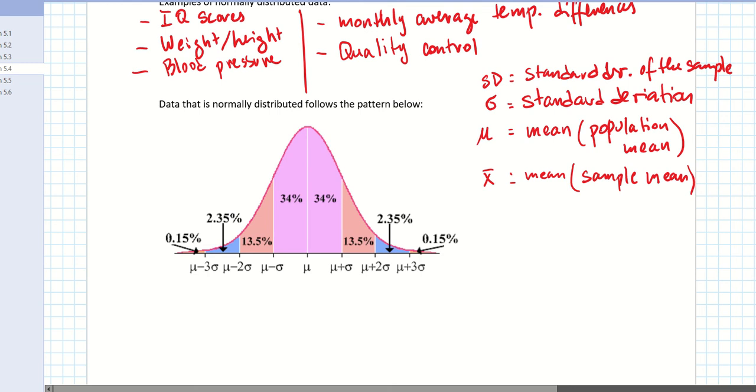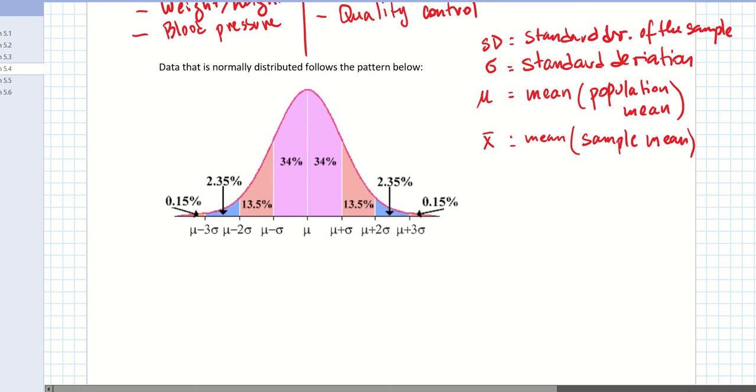So anyway, the point I was trying to make is that sigma, again, is your standard deviation, and mu is the population mean, or just think of it as the mean. So what does this mean? If you have a normal distribution like so, and if you look here, this is our mean, mu, and then we have mu plus sigma, and then mu minus sigma on the left side. So mu plus sigma means the mean plus one standard deviation. And then mu minus sigma means the mean minus one standard deviation.